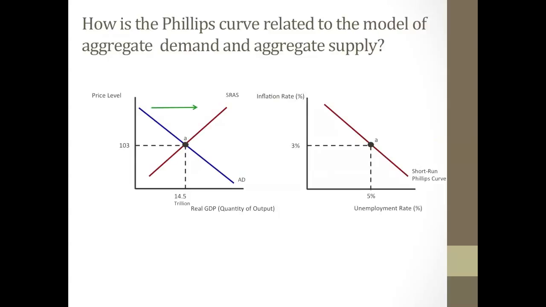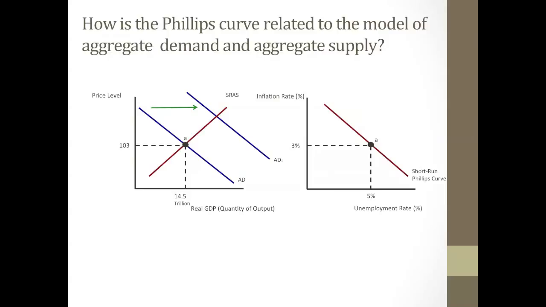But let's say that we have a shift to the right of our aggregate demand curve. So in essence now we've had something that's happened that's caused this concept of economic growth to increase. Our car is starting to drive a little faster, if you will, in our economy. So AD is shifting to the right, as you can see here. You can go ahead and set that up on your graph too.